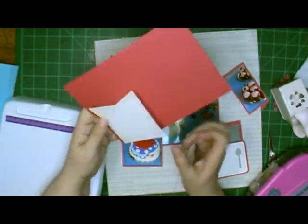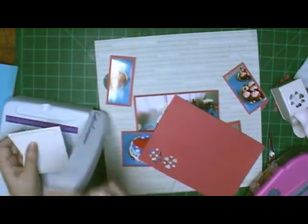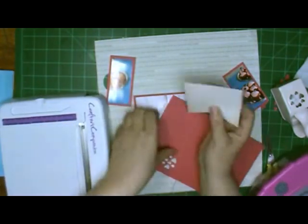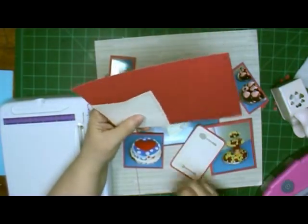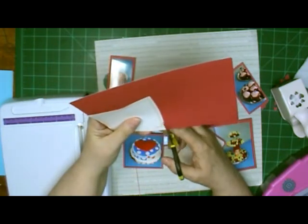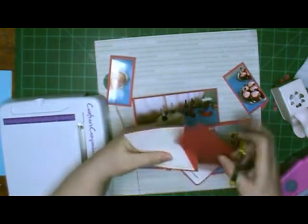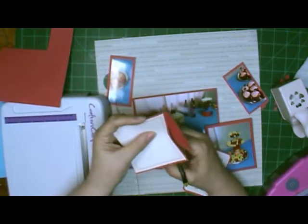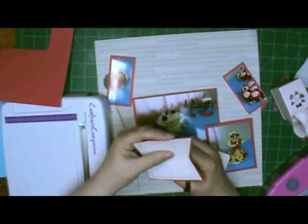But like I said, I'm going to end up with quite a few more hearts than I need. But I just throw them over in this little bowl to the side, so you might see them later on another layout. And I think my punch is getting a little bit old. I've had it for a very long time, probably since they first came out with it. And I noticed that a couple of the hearts aren't punching as well. Maybe if I get some aluminum foil out and punch it, that might help. I might have to try that. But most of them punch pretty good still.